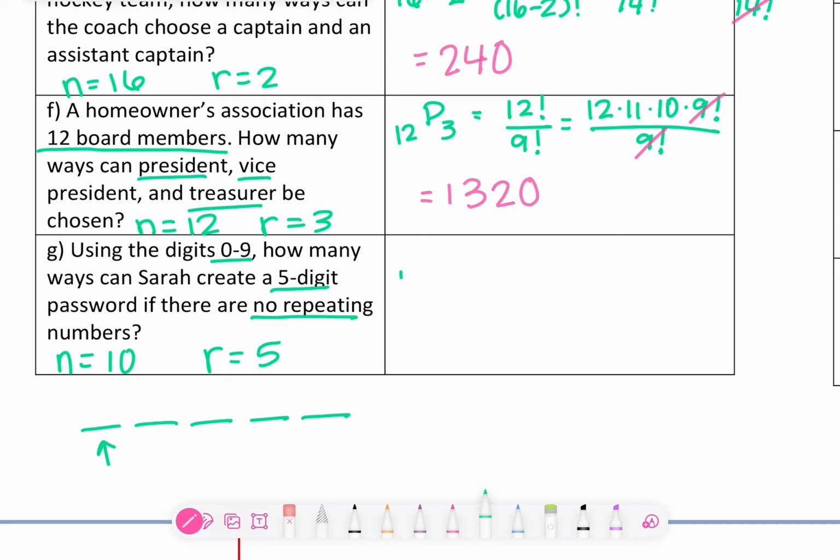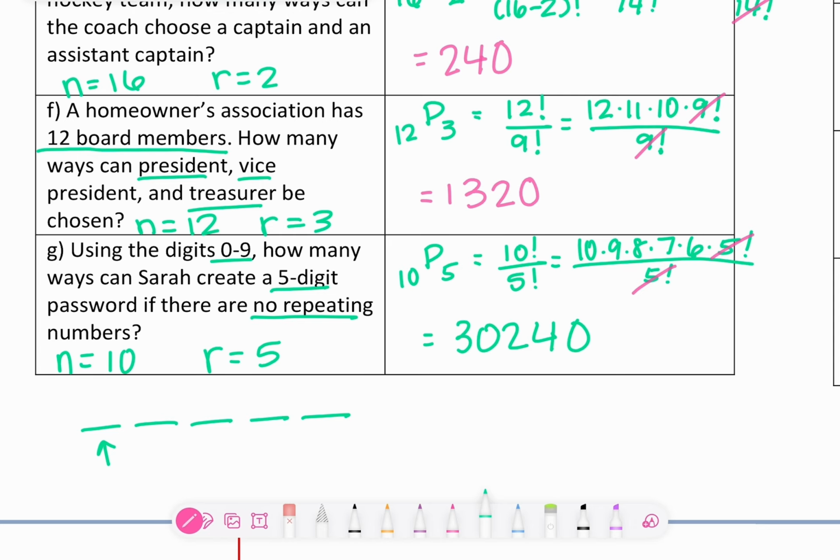Okay, so let's take a look. So we have 10 permutation 5. And that's going to be 10 factorial over 10 minus 5, which is 5 factorial. That's going to be 10 times 9 times 8 times 7 times 6 times 5 factorial. I'll leave it as the factorial because it now matches the denominator. 5 factorial over 5 factorial is 1. We don't need it anymore. So now just multiply everything else. 10 times 9 times 8 times 7 times 6. So 90 times 8 times 7 times 6 is going to be 30,240. Okay, 30,240.